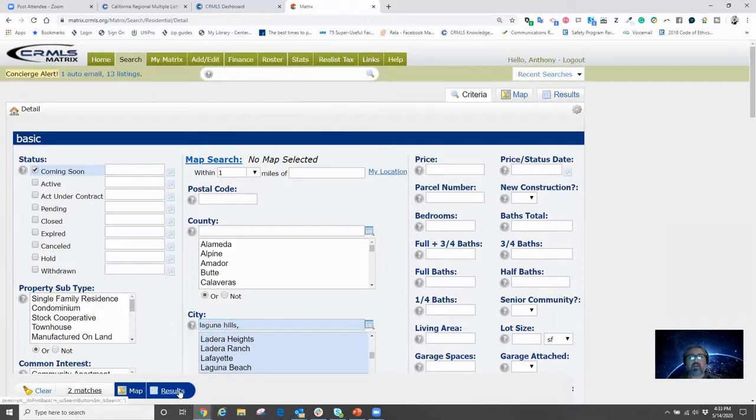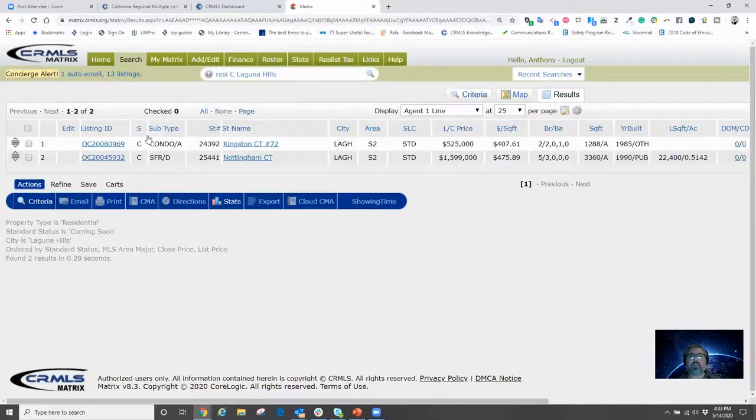And we see here under the results, the status is C status for coming soon. So that means that I as an agent now know about the property, that the agent is pre-marketing the property, but I'm not allowed to see the property until that listing goes active.